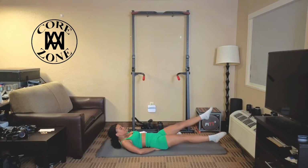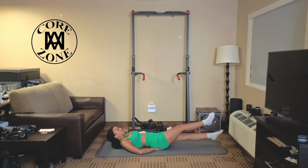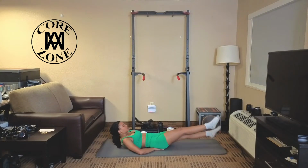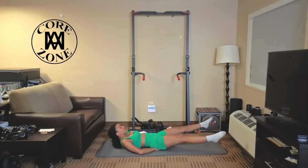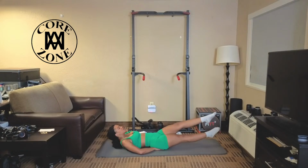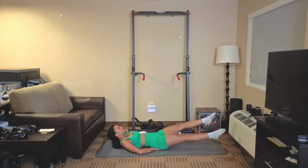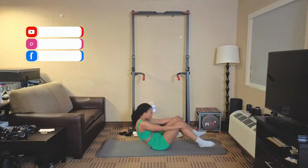And cross, cross. 1, cross, cross. 2, cross, cross. 3, cross, cross. 4, cross. Keep holding. Cross. 5, cross, cross. 6, cross, cross. 7, cross, cross. 8, cross, cross. 9, cross, cross. 10.